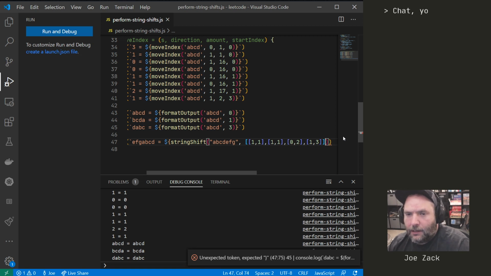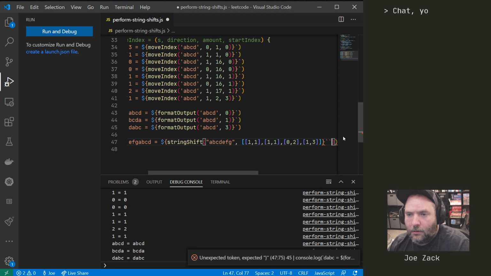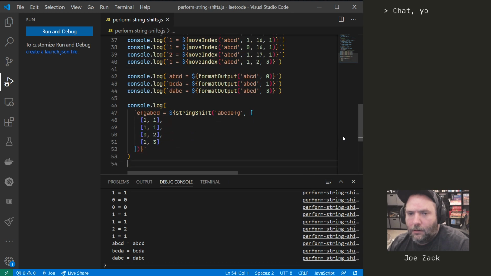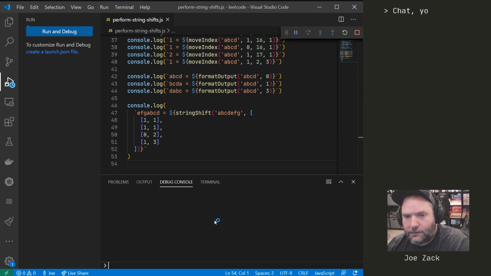I'm missing a bracket right there. Is that right? No. Right there. All right, Prettier's going to format it like that, I guess. That's fine with me. Whatever Prettier wants.